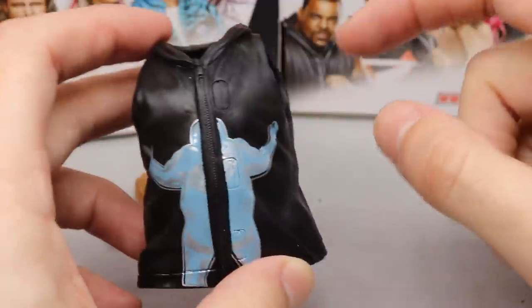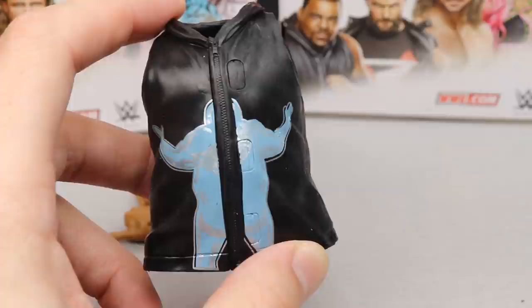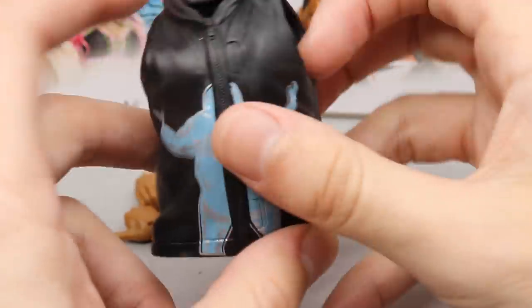Really wish that the silver and pink figure would have been the regular version, and then the black version would have been the chase variant. I could have sworn that was the case. I could be wrong about that. Maybe I'm mistaken. I guess I am, since here we are and everybody else I've seen has had the black version. But here we go.